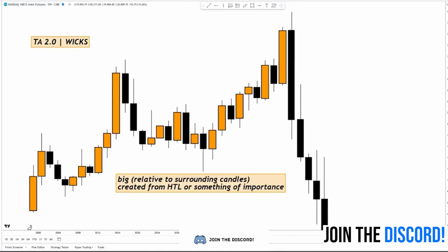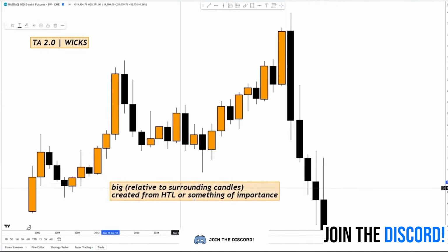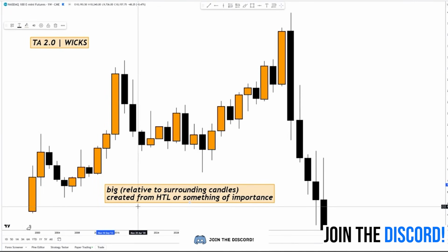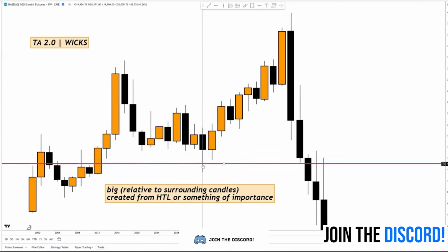So I'm going to lay out a set of criteria. Now, the criteria that I use when I look at wicks is really simple. I have two things that I'm looking for. They're big relative to the surrounding price action, relative to the surrounding wicks in price action, not candle bodies, and they're created from a test of a high time frame level. So you could imagine, for example, this middle wick. In this case, you traded down into it. Anyways, you push through it, you close the candle body above, you create this relatively big wick from the test of a high time frame level, and the wick is relatively big compared to the wicks around it.